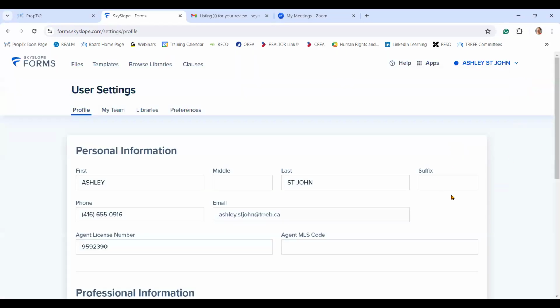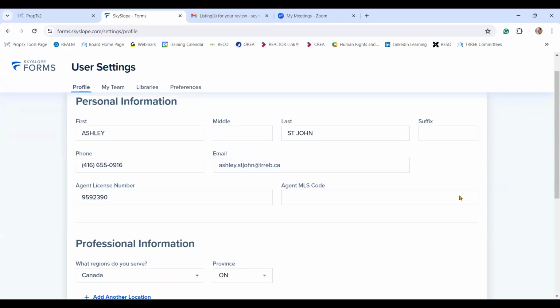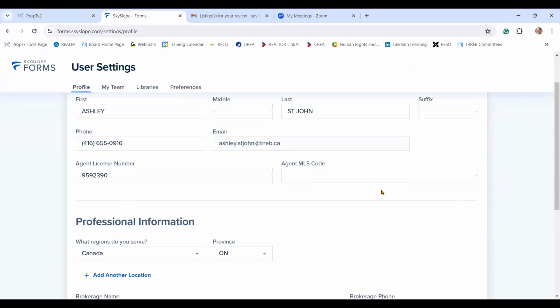So I'm going to click on user profile for myself. What we want you to do is go through and make sure your information is correct. We'll be bringing this over from your membership records, and so we just want to make sure if something's missing that you can program it.